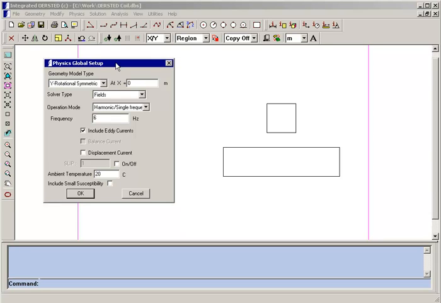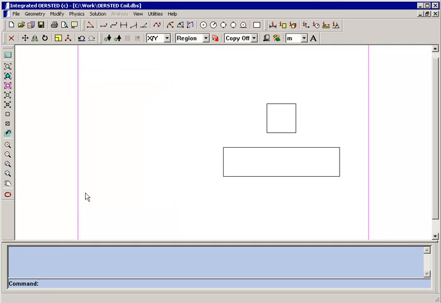The model that will be used to demonstrate is a very simple coil and plate model set up to work at 6 Hz, including eddy current effects and using Y rotational symmetry. So the model that you're looking at here consists of a plate, this rectangle, and a coil, both wrapping around the x equals 0 axis.